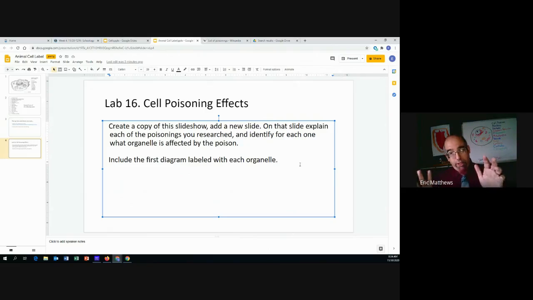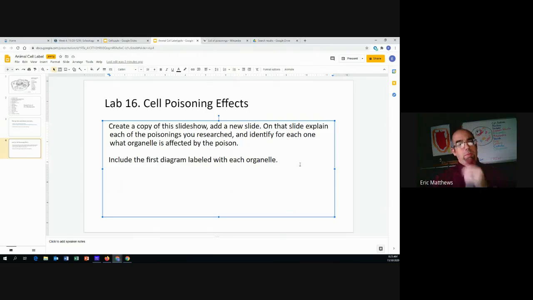All poisons work by attacking the cells. It's just going to be a question of what part of the cell they attack. So, for instance, if one poison gets into your body and then your muscles start to atrophy, which means they start to fall apart, they start to weaken and degrade, they're not being rebuilt, your heart starts to have issues, and then you die from that.